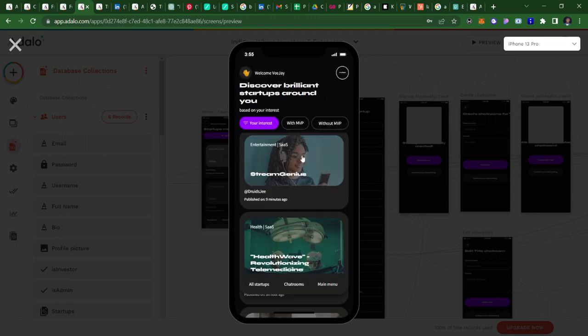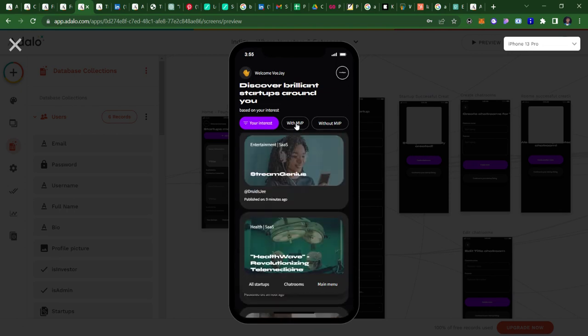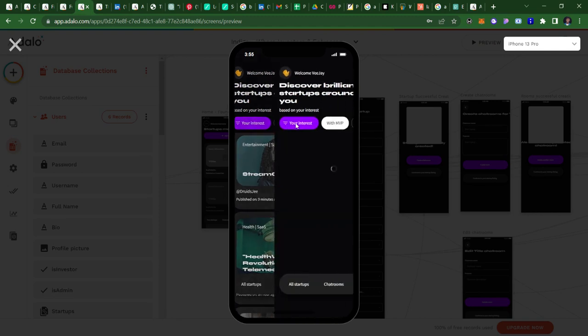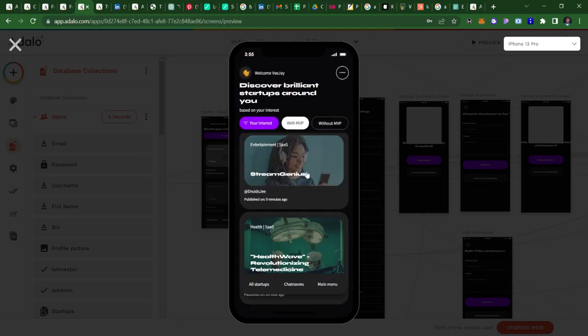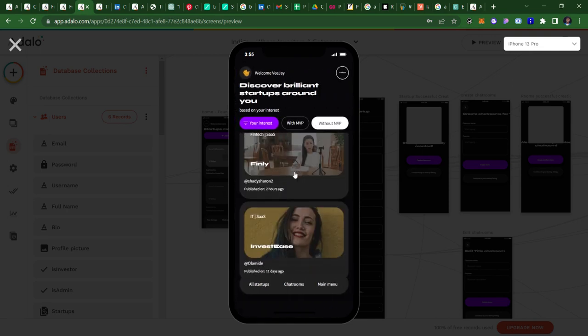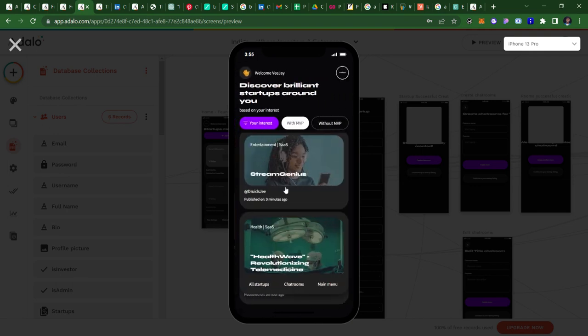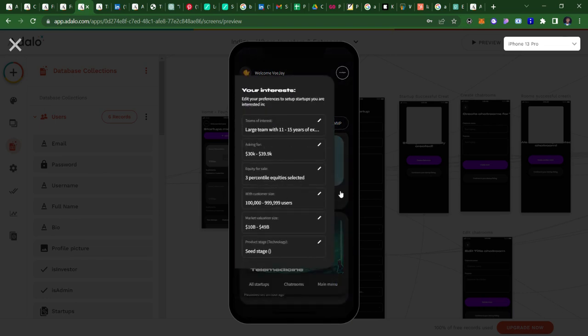And then see, these are the startups we just added some minutes ago, right? Showing right on here. So we can filter by startups that have an MVP and those that don't have an MVP. The one we just added now has an MVP, that's why it's here, while others don't have an MVP, they're here. So this is the one we just added now, and then you can also change your interests here as a startup owner.